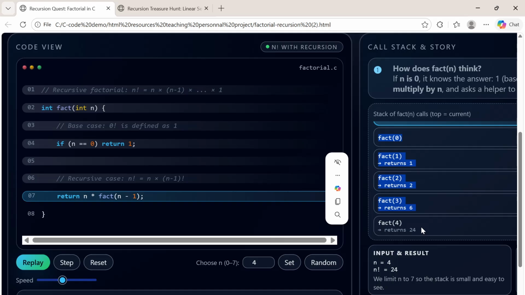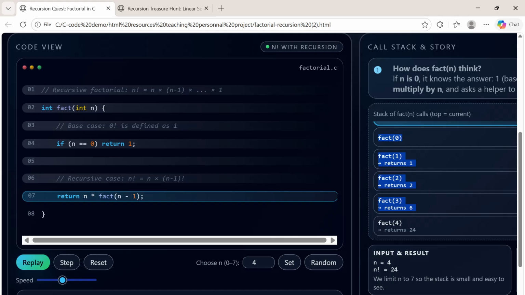After it returns back to the caller, the caller is at the same position. For the caller of factorial 0, that was factorial 1, so it returned 1 to factorial 1. Then it returned back to factorial 2. When factorial 2 was called, that was 2 multiplied by factorial 1. So it multiplied 1 by 2.